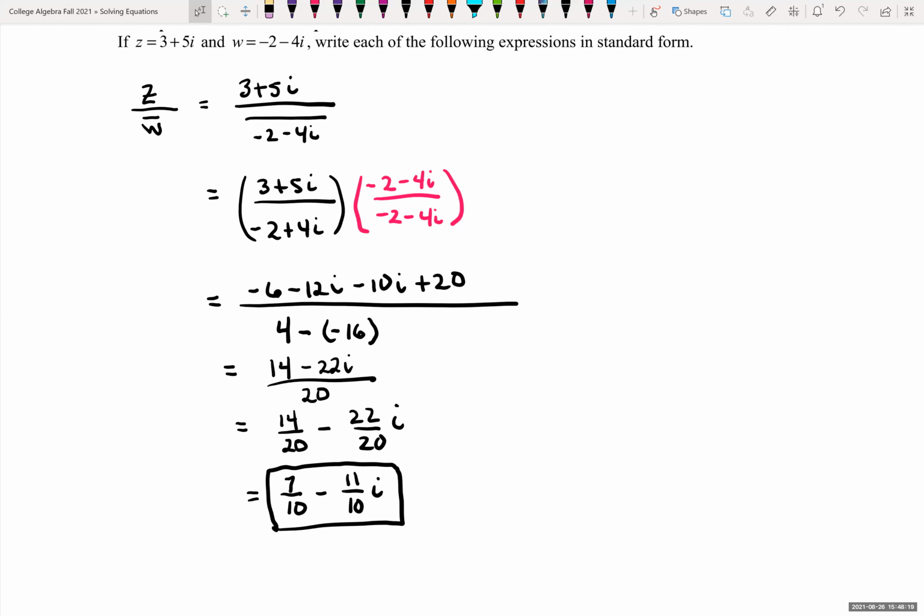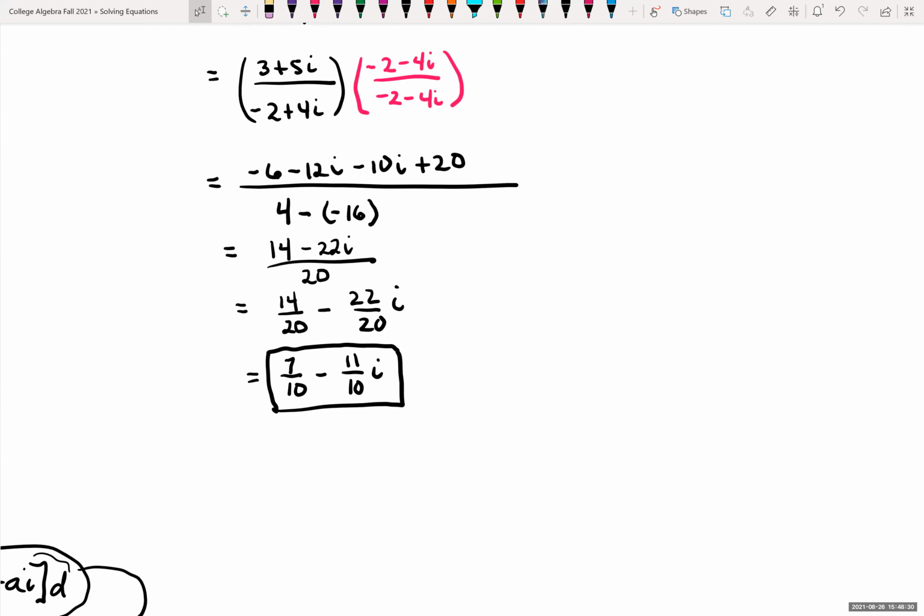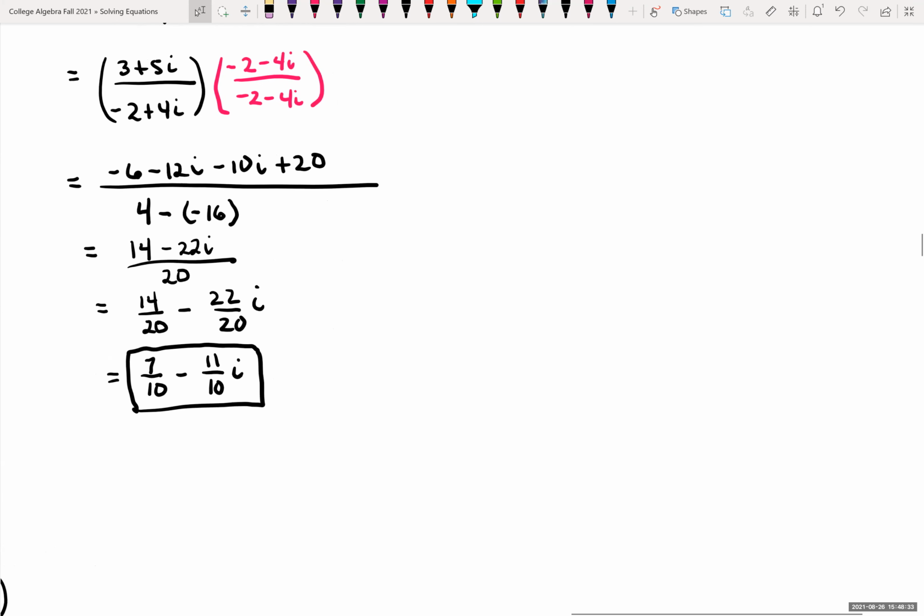Okay, so let's look at one other piece in this section, which talks about taking i and raising it to some power, any power. Well, that could get really tedious, but if you notice, let's look at the following. By definition, i is equal to the square root of negative 1. Let's say I want to square i. Well, we saw that i squared, squaring both sides, we would get back negative 1.